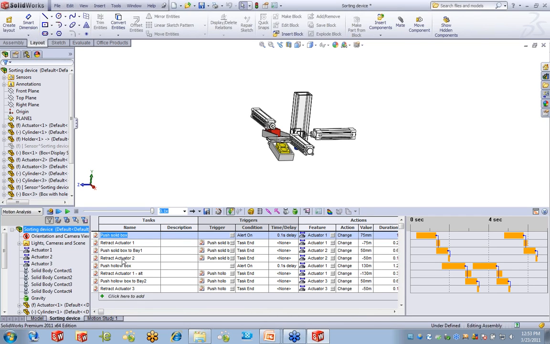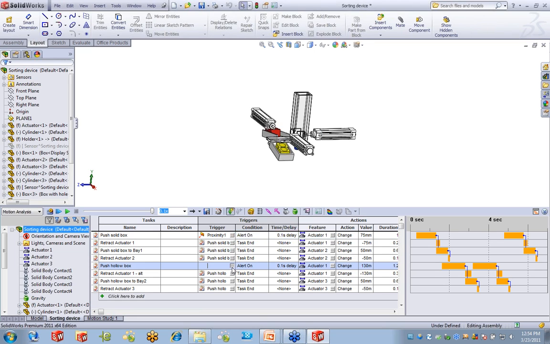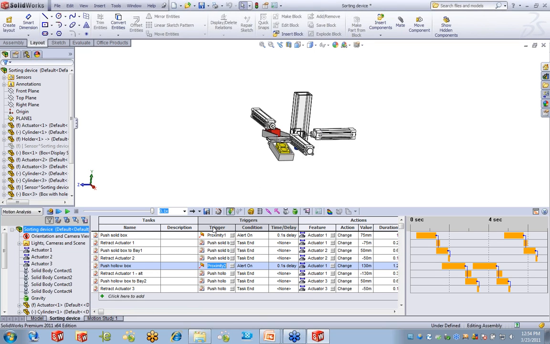We retract the actuator. We push a hollow box, that hollow box only gets pushed when the prox sensors get tripped off properly. I'm going to make sure I pick my sensors here. Okay, so only when the proximity sensors go off will those go off.